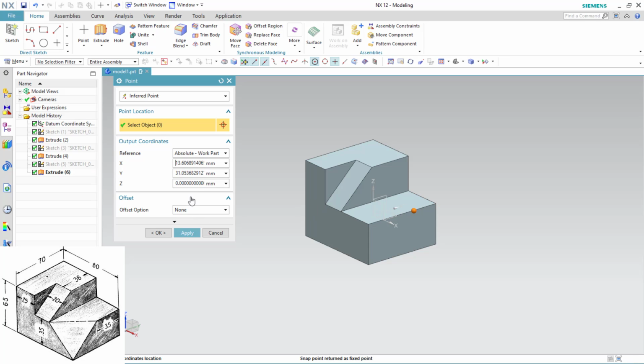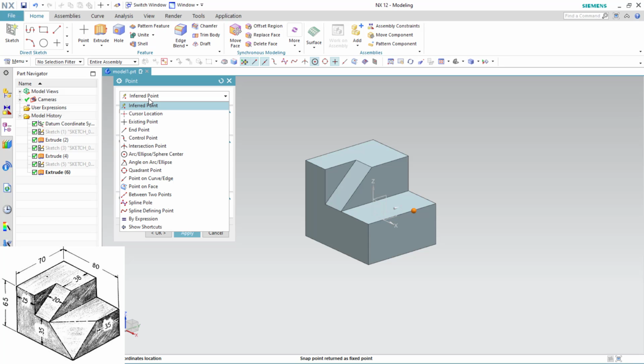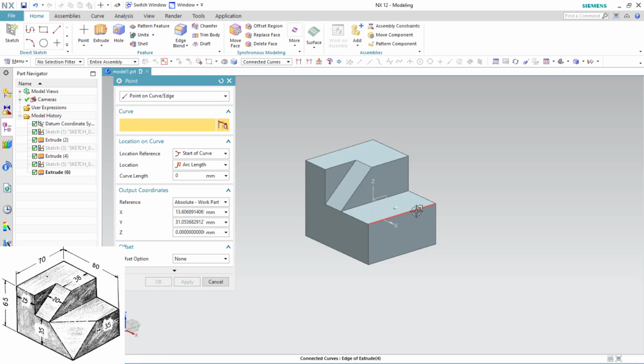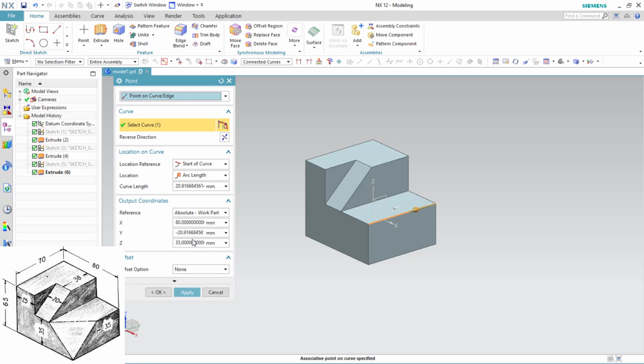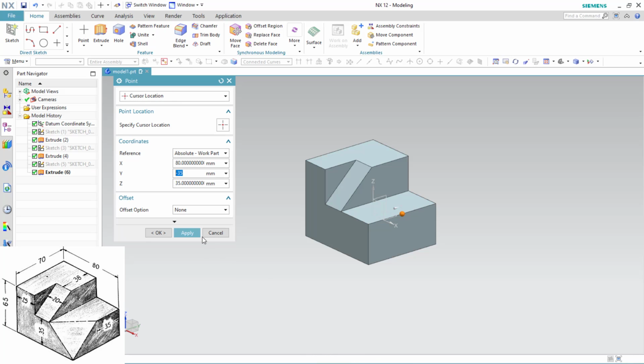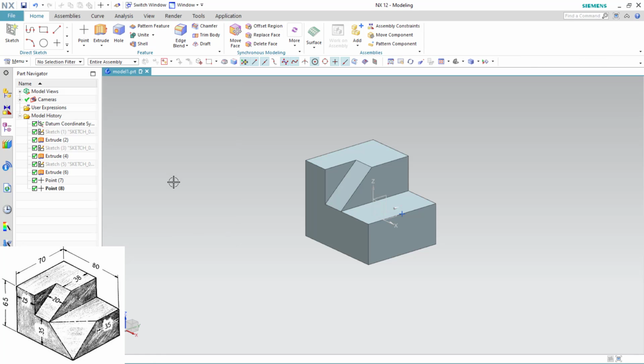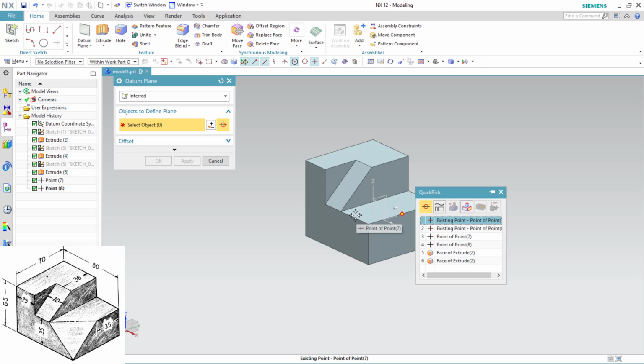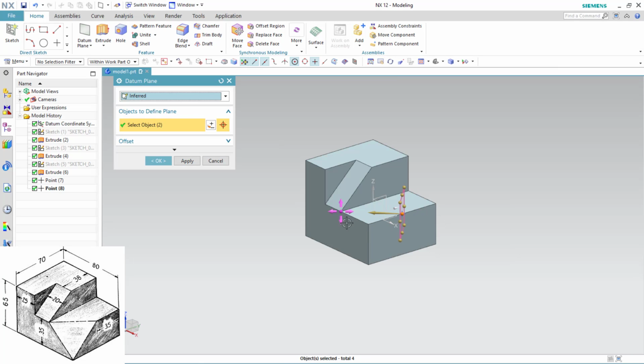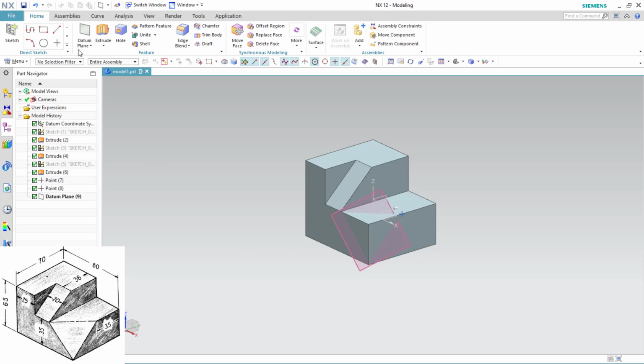You need to select the point on curve, point here, and it is 35 along y direction. And 35, fine, apply. Now we can use the geometric plane, datum plane, this point and this point and this. You can select the corner edges, you can say that.